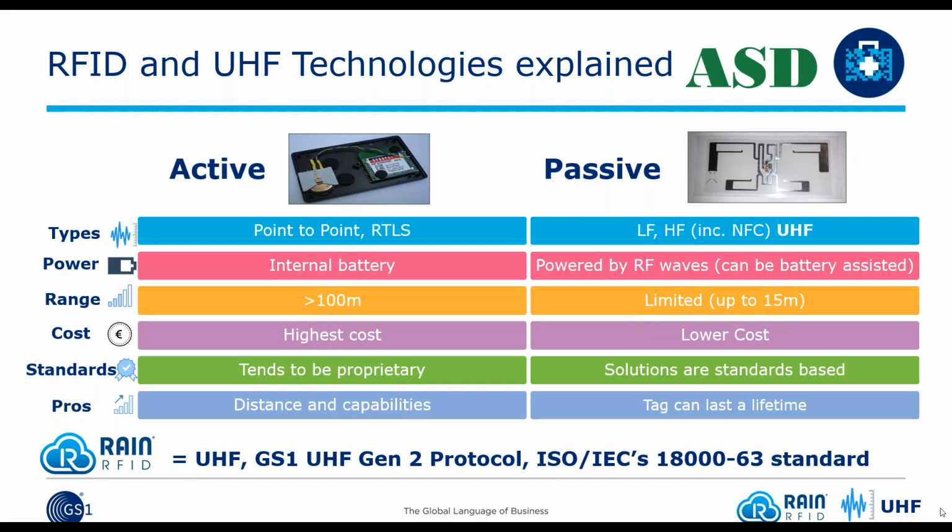On the passive side, they're smaller tags, therefore they're cheaper. They can also be more flexible and therefore attached to more items. You've got a higher range of tag options, and there are more providers in that space, and they'll last a lifetime without a battery. I think they're saying 100,000 reads and writes on a passive tag, so you're into the life of whatever it is that you're trying to track.